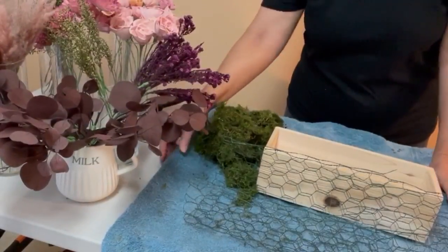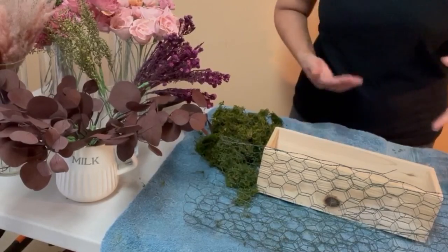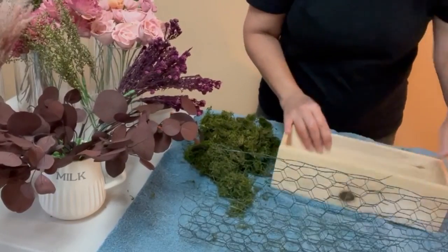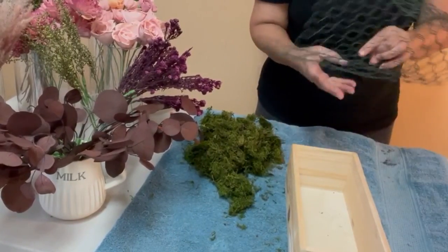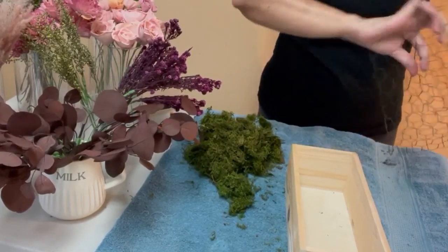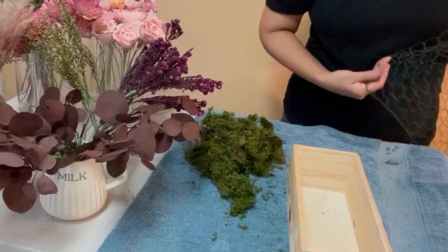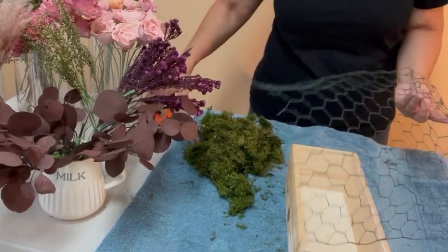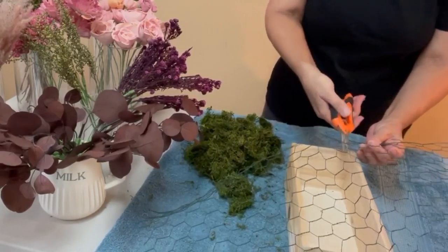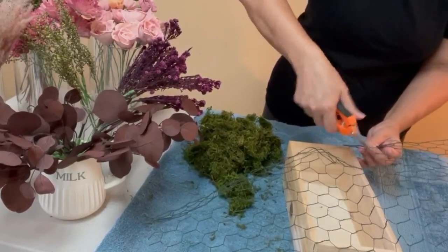Today I will need to use this towel because the moss is going to drop a lot of little pieces. It's going to be a mess, and later it's going to be way easier to clean everything up. Okay, this is the chicken wire. It's big for the size of the base that I have, so what I need to do is just cut it to the length that I need. It doesn't have to be exact because it's wire, so you're able to reduce it or make it longer, so it's easy to work with.